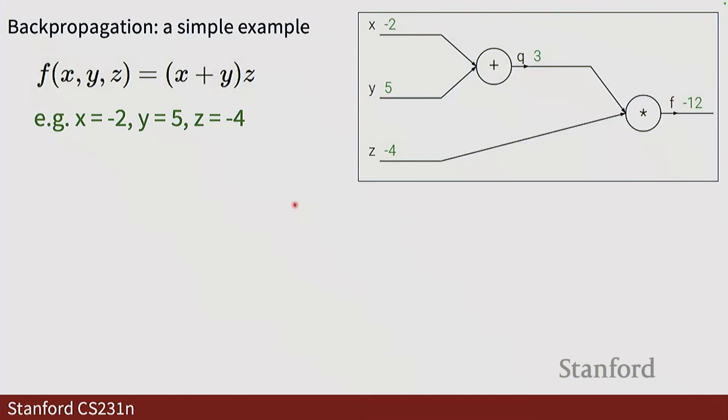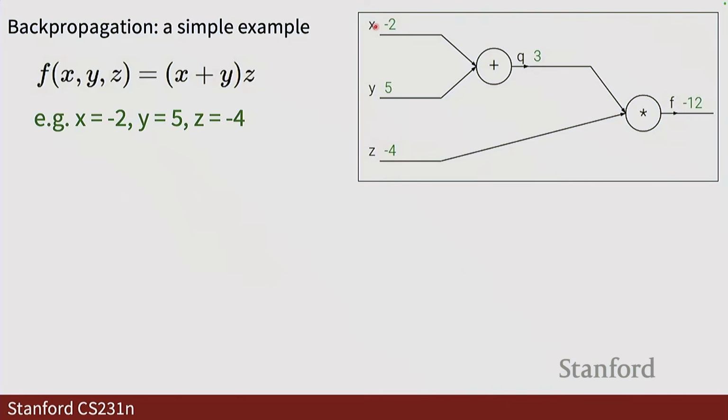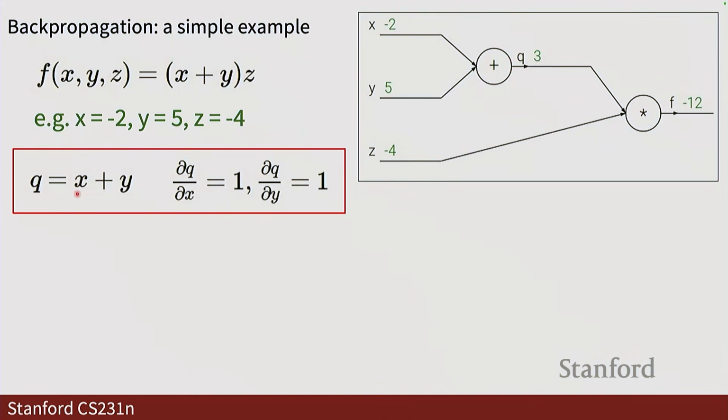Given an input setup of x equal to -2, y equal to 5, and z equal to -4, we can make all of the calculations for the forward pass, stepping forward in the neural network. The first step is adding x and y, which gives us 3. To understand the steps one by one, I'm giving it a name: q equals x plus y.